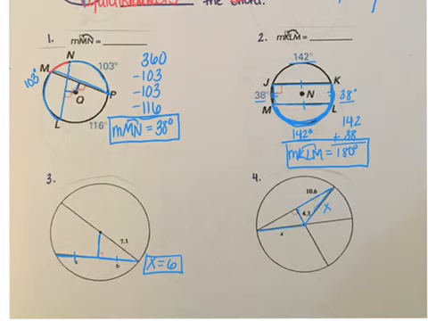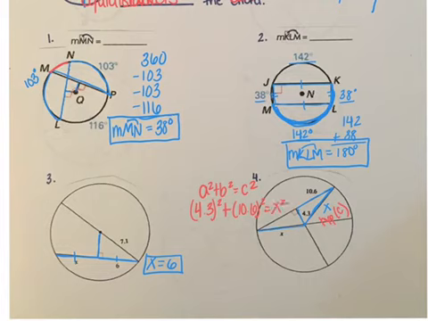So in order to find x, we can use the Pythagorean theorem. X is our hypotenuse, so it's our C value, and 10.6 and 4.3 will be our A and B. It doesn't matter which one's which. So we're going to do A squared plus B squared equals C squared. So A we'll say is 4.3, B is 10.6, and C is X, or you can leave it as C either way.